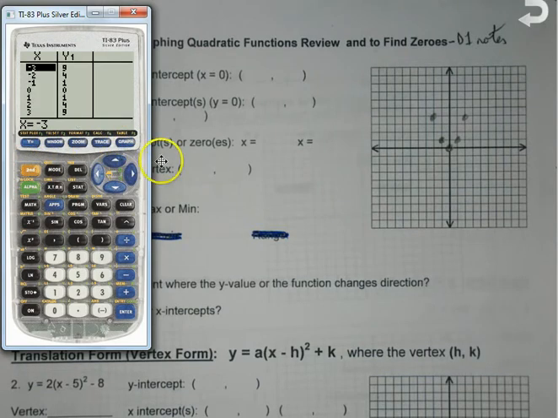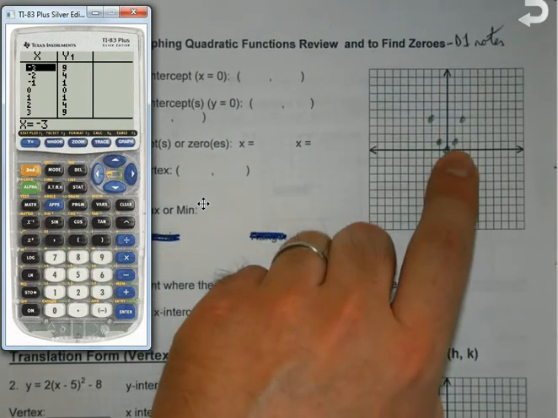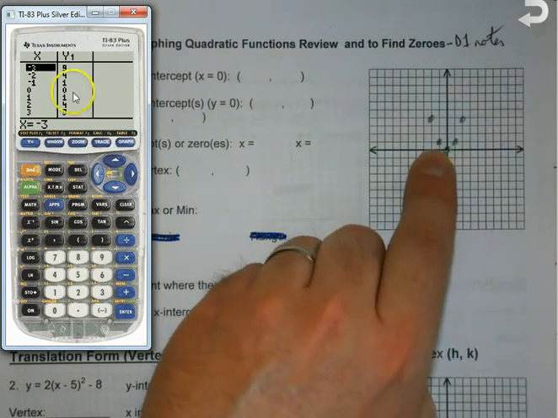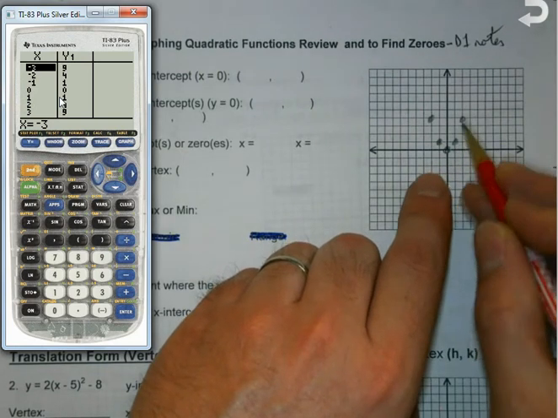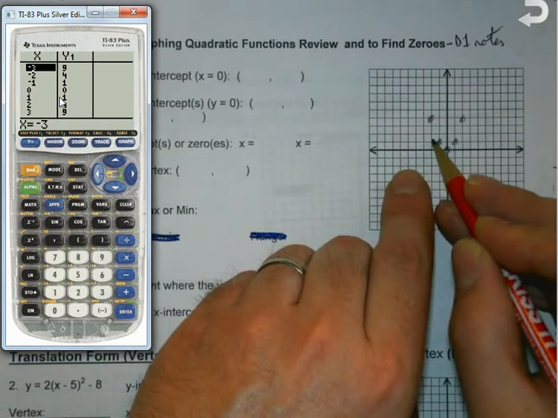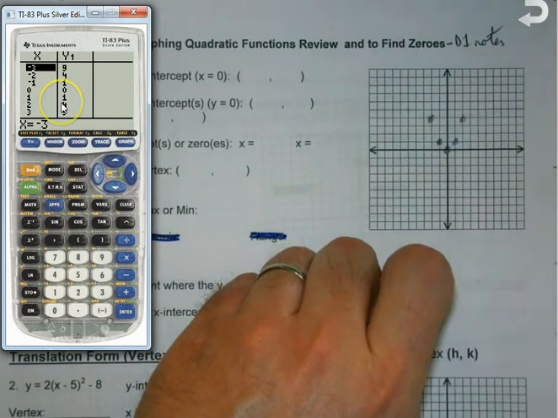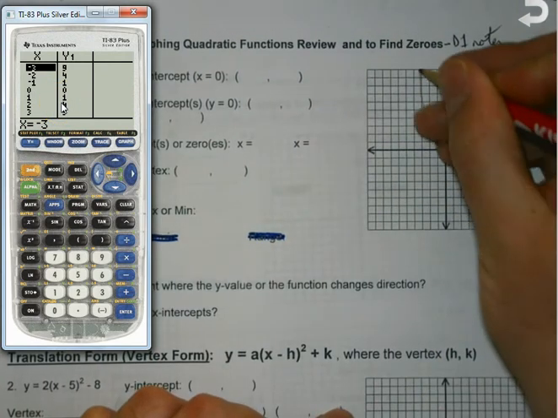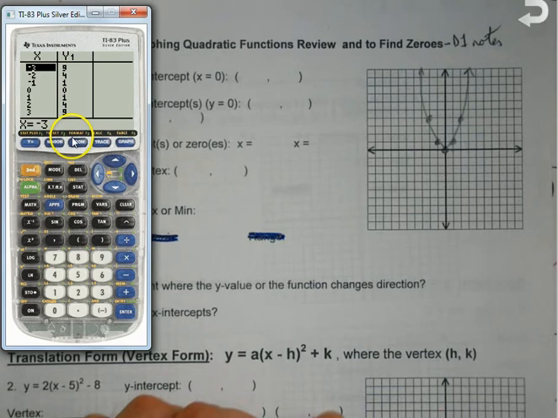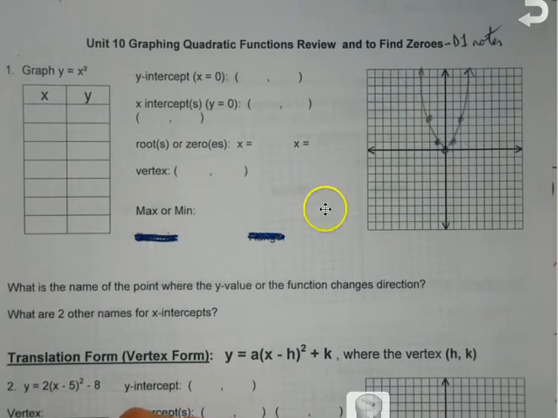What I'll find out is, if I put my vertex in the middle, which is 0, 0, check out my dots. I have dots at 1, 1, and negative 1, 1. I see both of those in my chart. I have dots at 2, 4, and negative 2, 4, just like I see in my chart. So the chart can help you on the calculator too. And I can go ahead and connect the dots, and I know some of my information already.